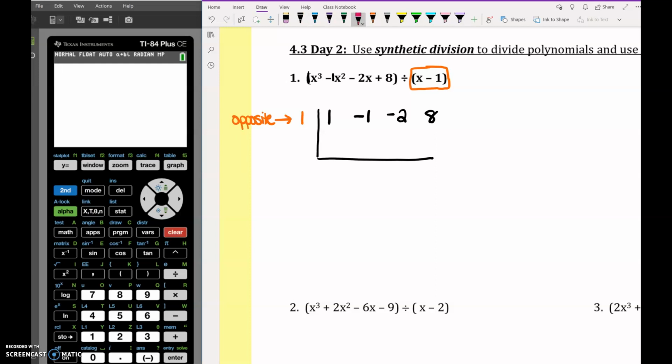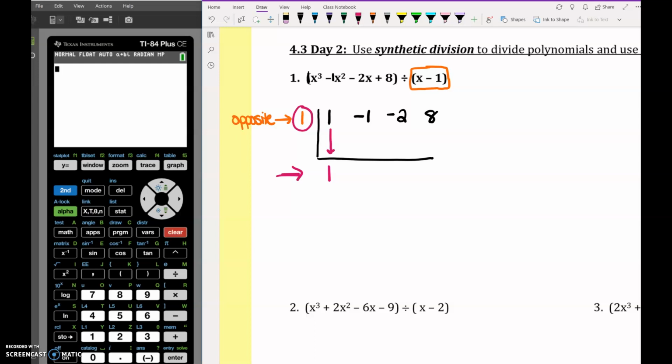Okay. Synthetic division is a series of multiplication and addition. The nice thing about synthetic division is you don't have to deal with the subtraction that we had to deal with in long division. We're going to be multiplying this number times the numbers that are going to be written underneath. Right now, do you see a number underneath? No. So our first step is going to be to drop down that first number. Your first step is always take whatever that first number is, drop it down.